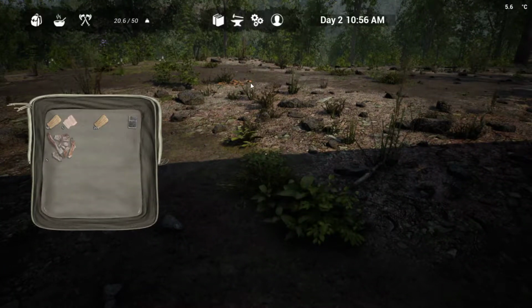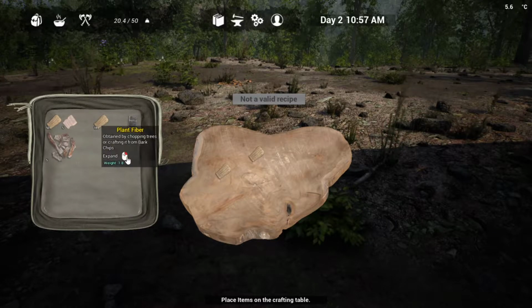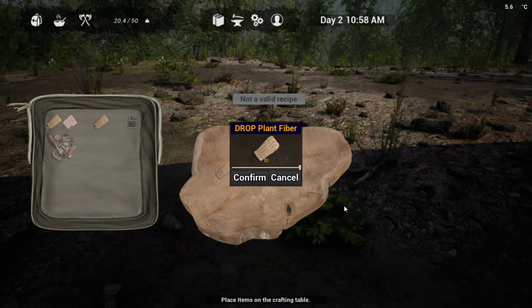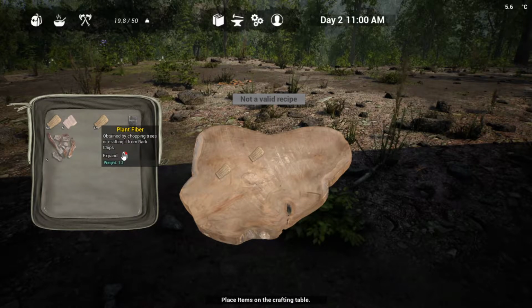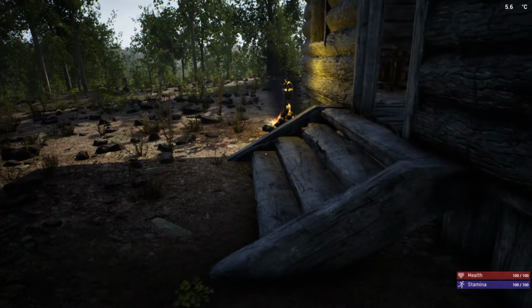Plant fibers, which I should have, right? I think they said it was 8. 1, 2, oops. So it'll be 5, 6. Well, I dropped him. I didn't want to do that. 3, 4, 5, 6, 7, and 8. Maybe I have to make it in the workbench. I think I do.